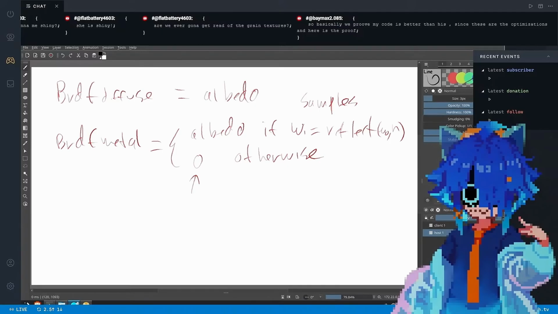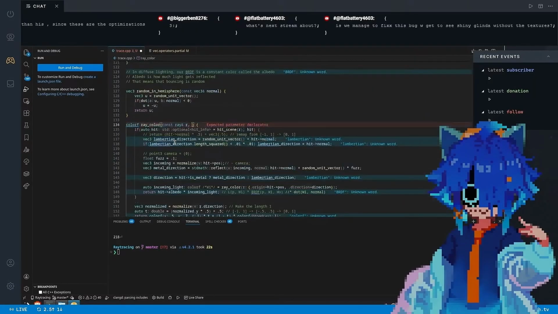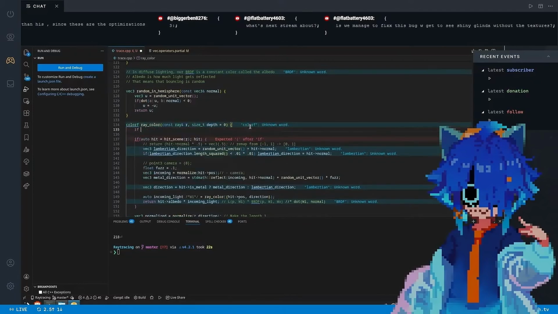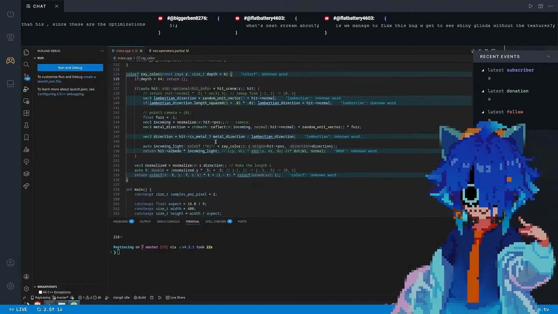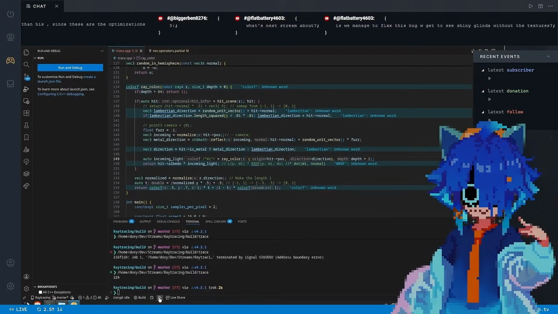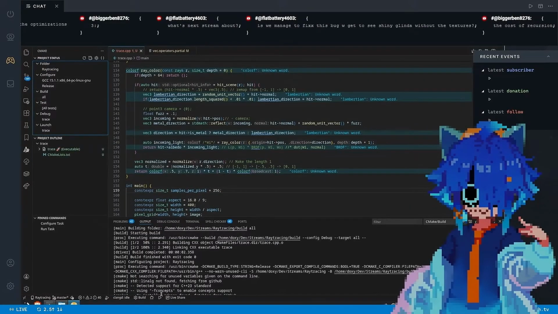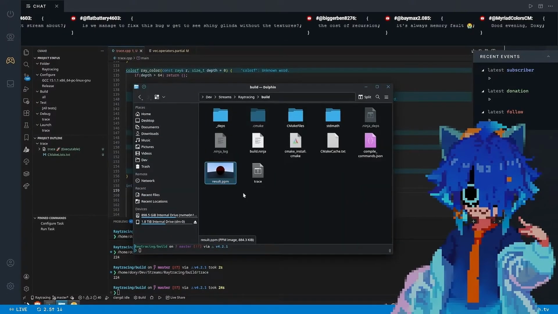These two BRDFs give us already pretty okay looking surfaces. The problem is that we are running out of stack space because we should have a size_t depth equals 0 here. And then if the depth is bigger than like 64, then we're just going to return black. And every time we call ray color, we're going to give it depth plus 1. We are stack overflowing. That's the problem we're hitting. It's not a math problem. It's a me problem. It's an implementation problem. Let's go 256 and let's switch to release. Give it a run. Let's hope that we get something nice.